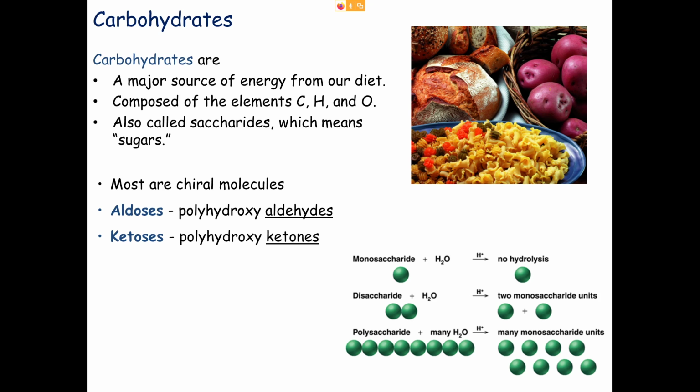Okay, so another name for carbohydrate is sugar. So we'll call them sugars as well. And another name for it in a different language this time would be a saccharide. So carbohydrate, sugar, and saccharide all mean the same thing. They're all referring to the same molecules. Now we will use the words interchangeably, and sometimes we'll use them specifically to say it's a monosaccharide. And that means it's just a simple sugar.